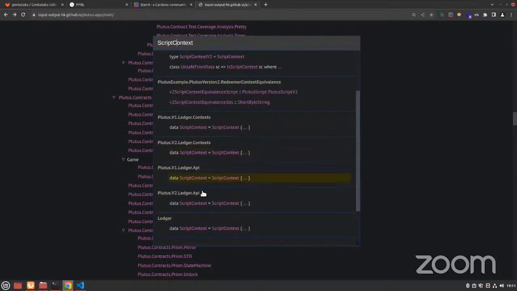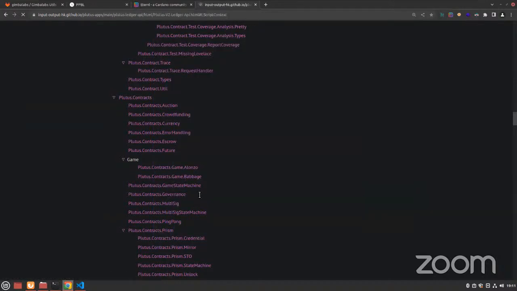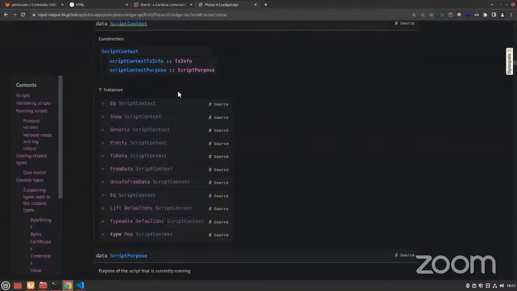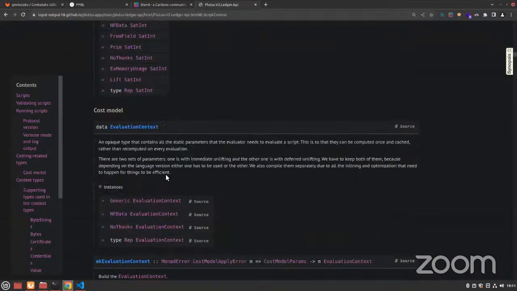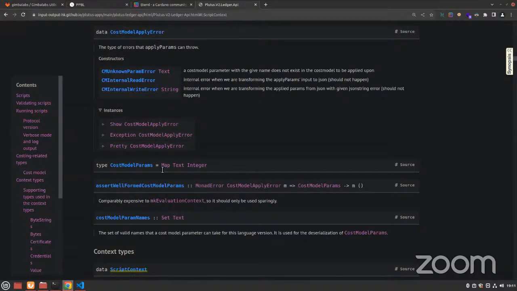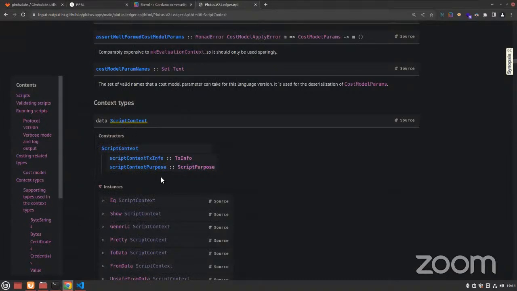So Plutus, yeah, version this one. So, a script context, which has a script purpose, which says what exactly the smart contract is. Is it minting? Is it staking? Is it spending, whatever. And of course, we have this one, script TX info, the transaction information.